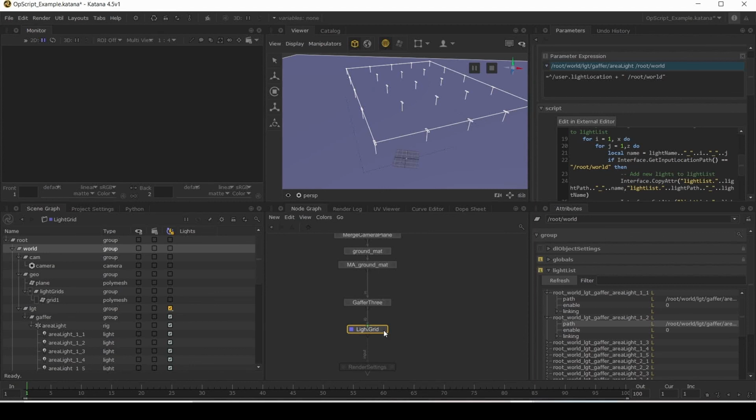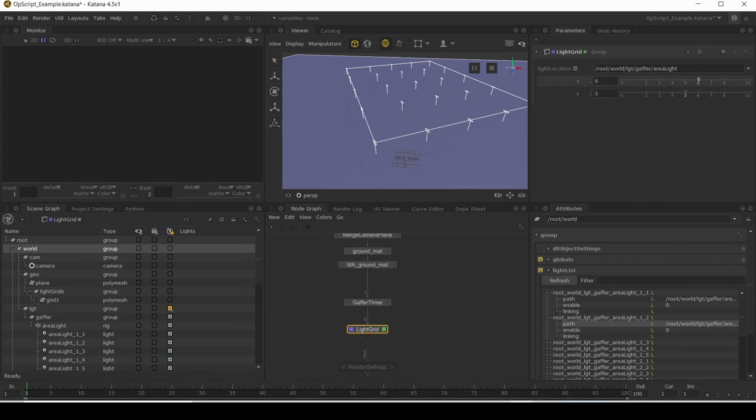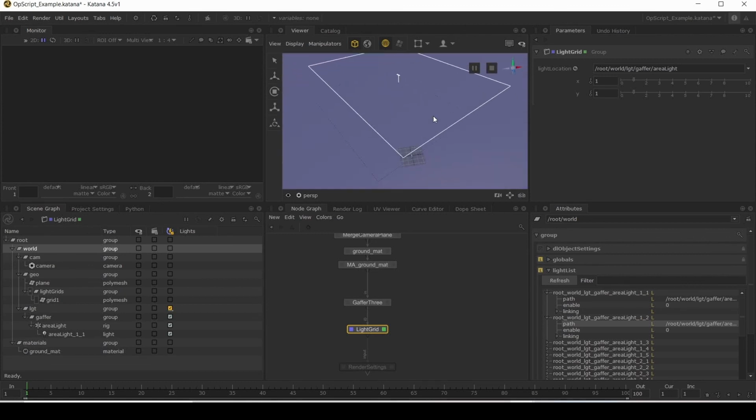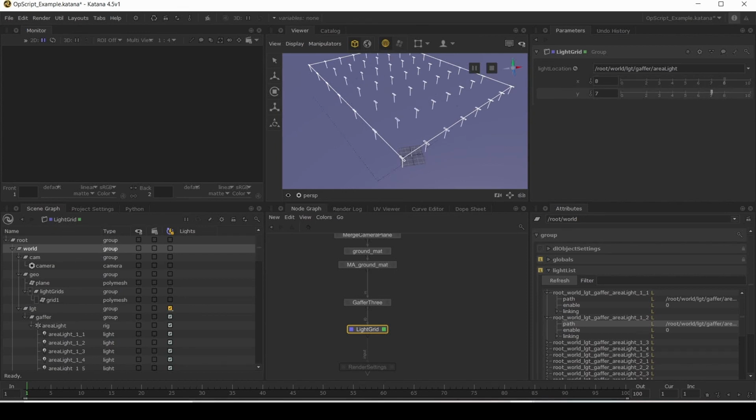So now if we go back up to our interface, we can change this around, and we can change the number of lights. So now if we see if it goes to 1, it's now in the middle, and we change this to 1, it goes in the middle. So one light in the grid, which would be the most pointless thing, but it works. And you can see, yeah, it's pretty quick and interactive. We can create lots of lights in this grid. We can move it around wherever you want.